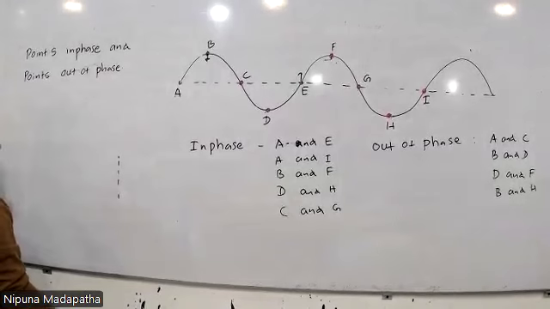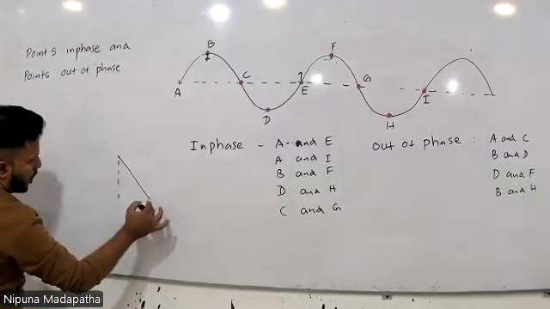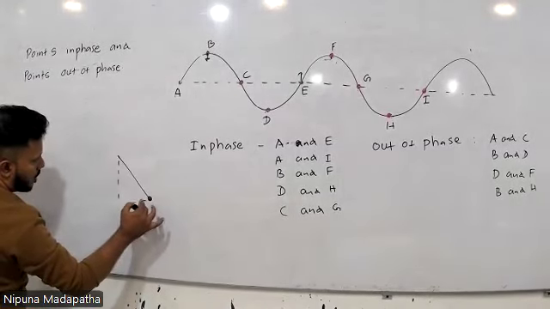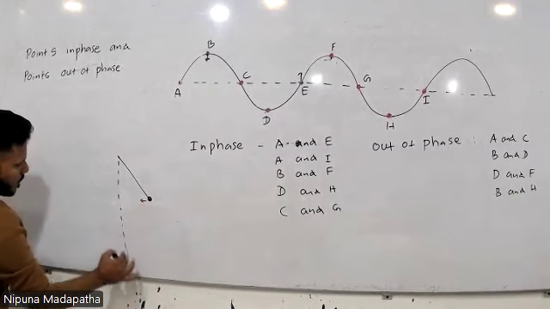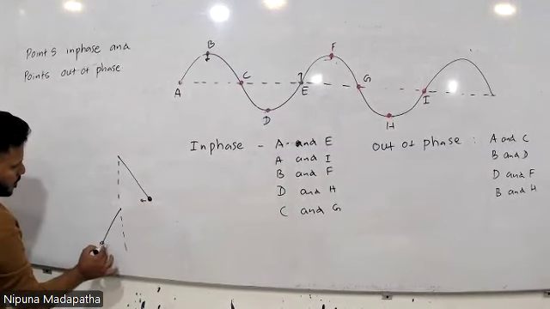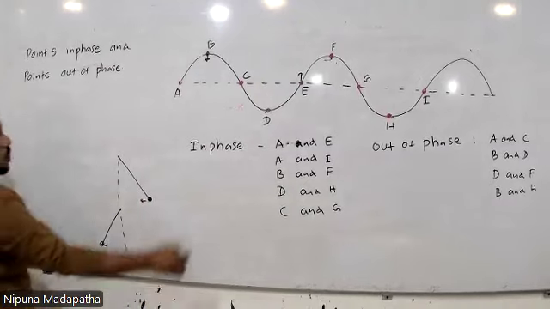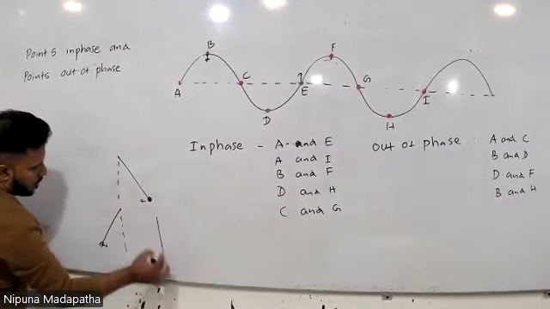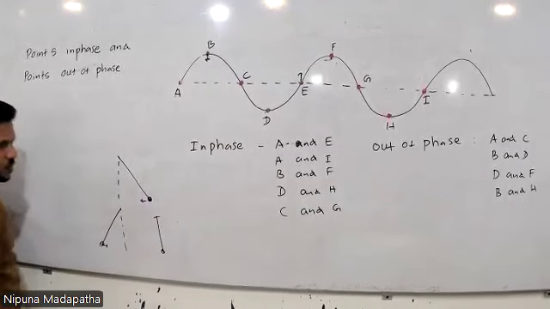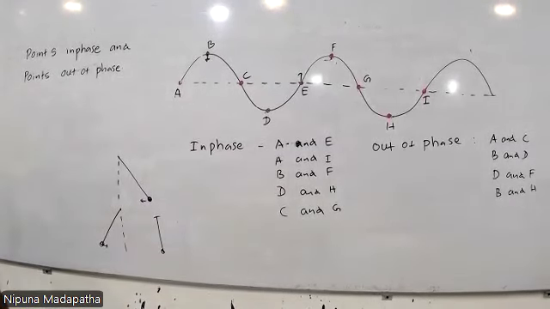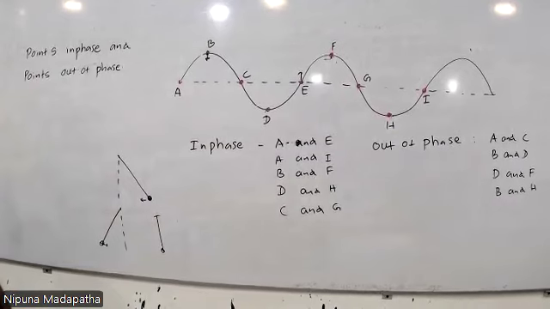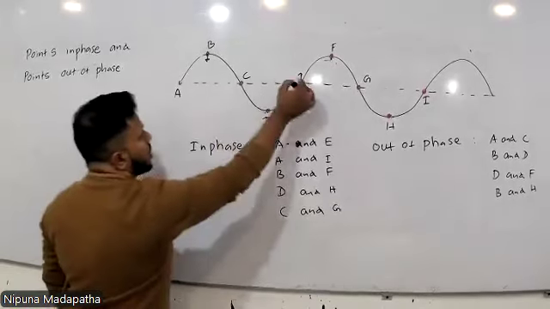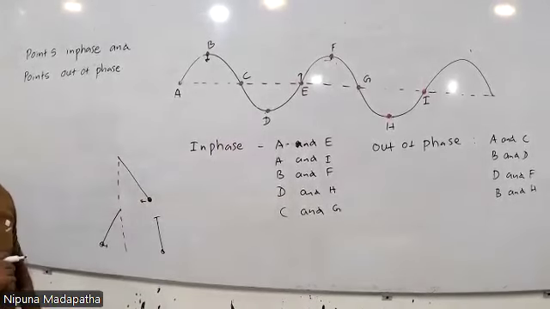Right, phase difference of pi means if one pendulum is at this position, the other one must be at the opposite end, right? So the point at E is a point something like here, pendulum at this position. Right, the phase difference is not pi. It is actually 3 pi over 2. Right, because 3 pi over 2 phase difference is not pi.